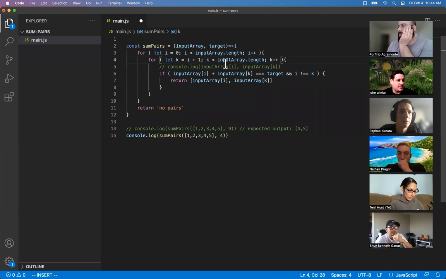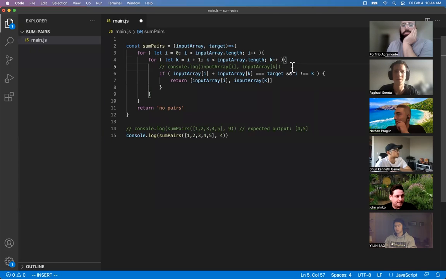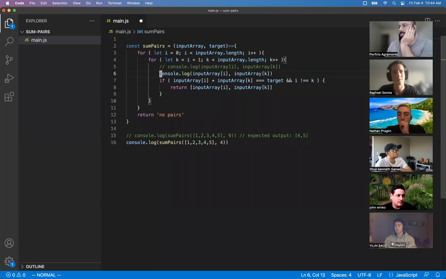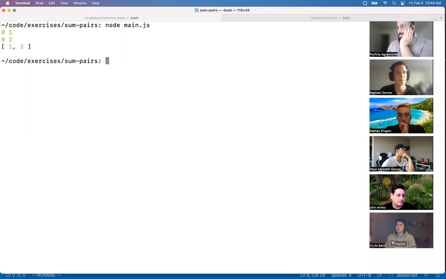So this is an example where we would recommend you use the debugger so we can see what's happening when we change things. So let's see, I'm going to do Porphy's for loop here. Let K equal I plus 1. Just going to console log I and K inside, see what that looks like.